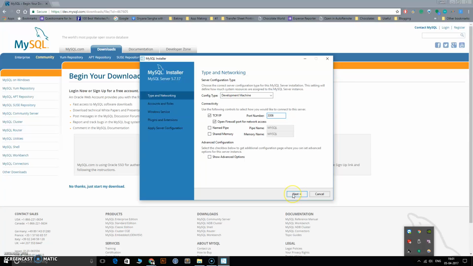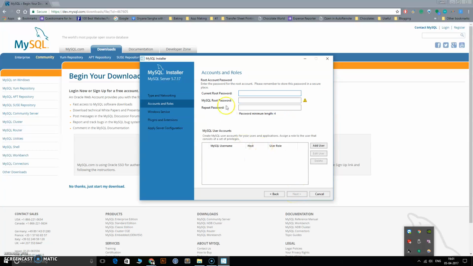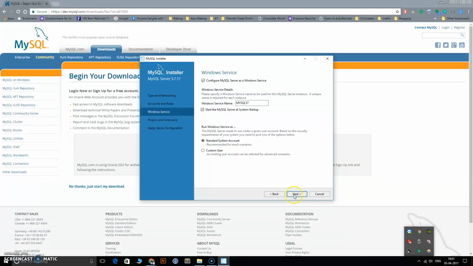Alright, I don't really need to see advanced options. I can click next. I need to set a password. If it's the first time you're running this, you're going to have to set a password. Just keep it simple. Minimum password length is 4. I'm going to type in something simple. Alright, there it is. So I've set my MySQL server password. Remember this password, don't forget it, you're going to need it. You can additionally add a user right now. I'm just going to avoid it because I know I'm going to be the only one using this computer.